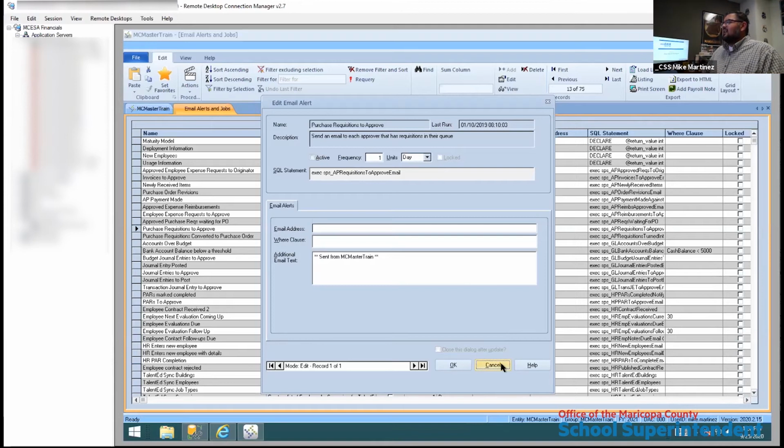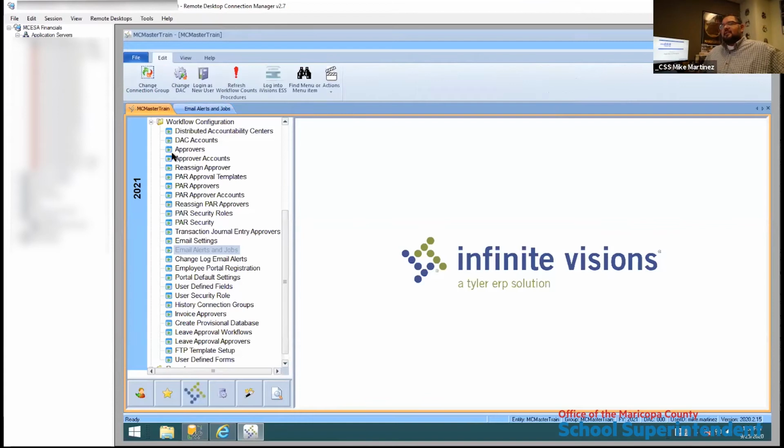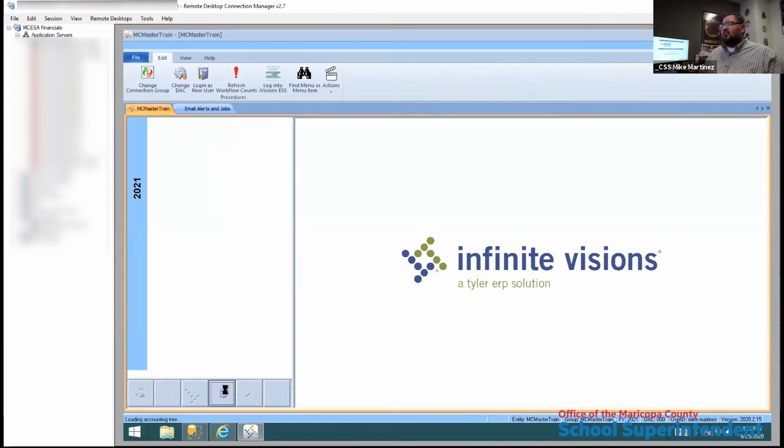All right, so I'm going to cancel out of here and go back to the main menu. So you want to set up an email export. If you have InfoLink, it makes this exceptionally easy to do. All you need to do is define an InfoLink report. So I am going to go into InfoLink and we're going to create a test report just so we can play around with. Reporting tool, and InfoLink.